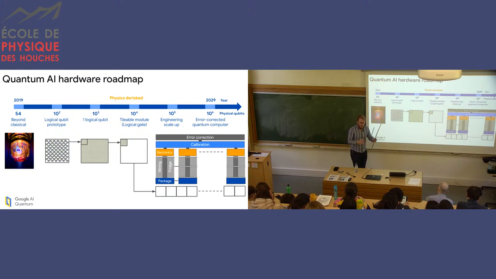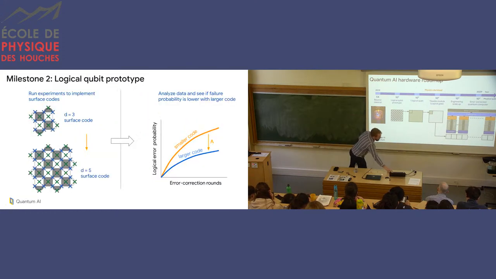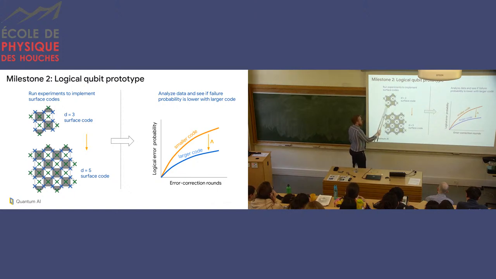Yeah, very good question. If I increase the number of qubits, I can increase the code distance, right? So if I go back to the previous slide, going from D equals 3 to D equals 5, a D equals 5 code, I have to have 3 errors in a short time frame that sit close to each other in order for that to give me a logical error. Distance 3 code, I only have to have 2. Distance 7 code, I have to have 4. Distance 9 code, I have to have 5, et cetera, et cetera.